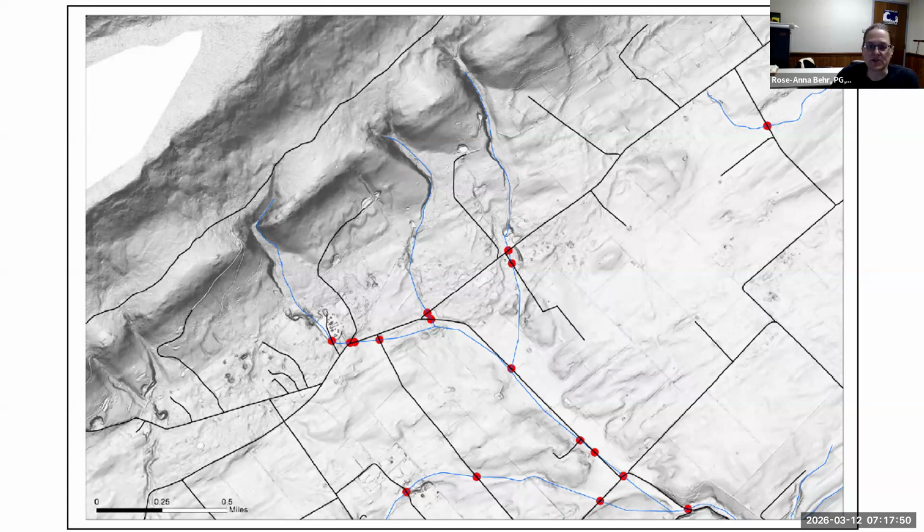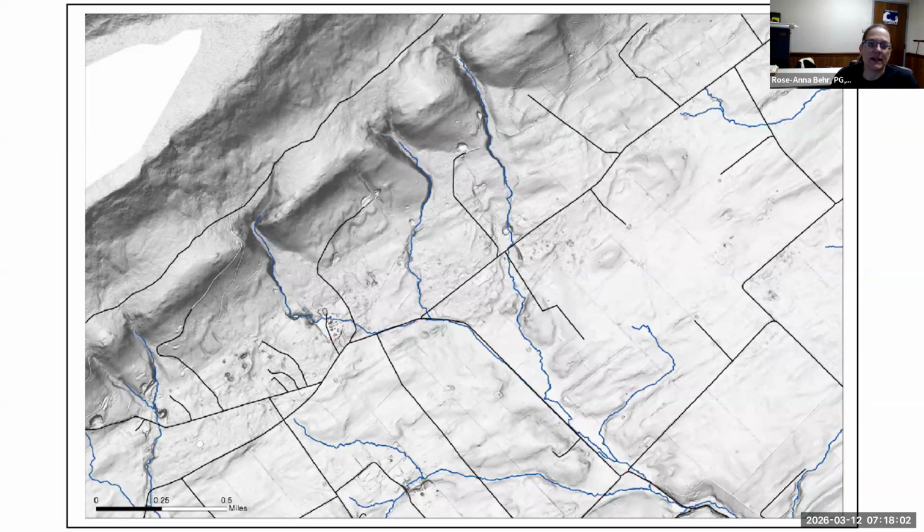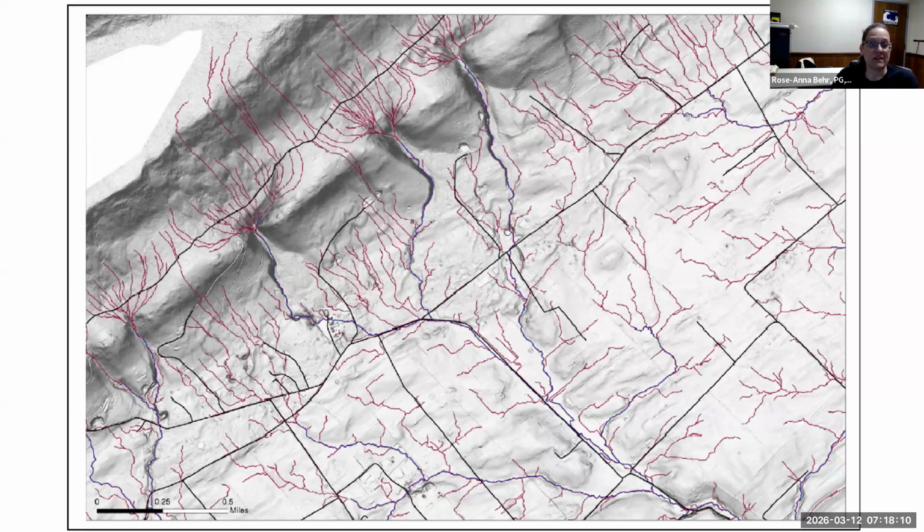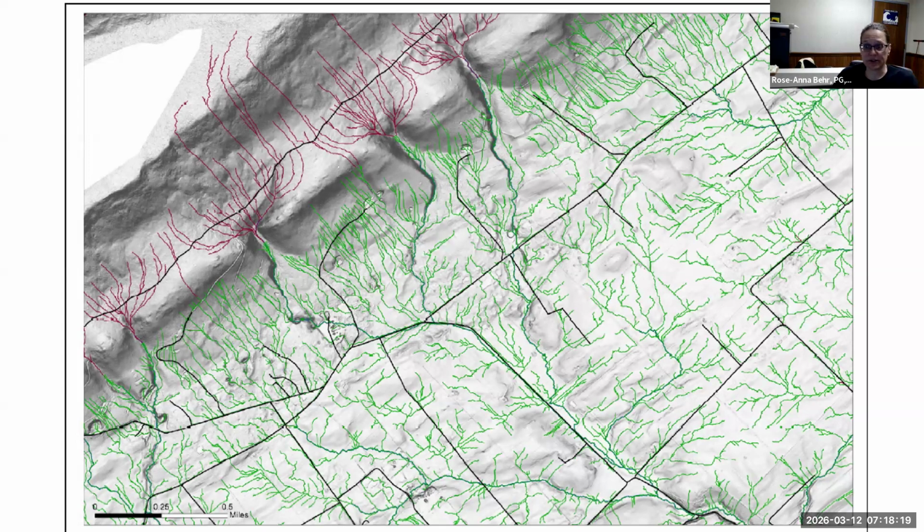And luckily, the lines and streams are buffered, so they don't need to be completely accurate. You know, anytime we zoom in on this data and the stream's not sitting in the bottom of the stream valley, it's okay. You run multiple iterations of the tool, and it creates an increasingly complex drainage network as it's attempting to drain every point in the landscape. And you run 3 iterations. I will admit some of the drainage is a little creative, like it comes up and over the mountain here, but the mountain drains, we know that. We're interested in the valleys.